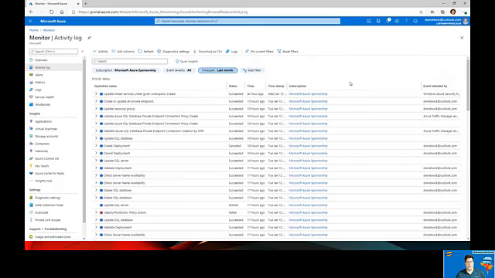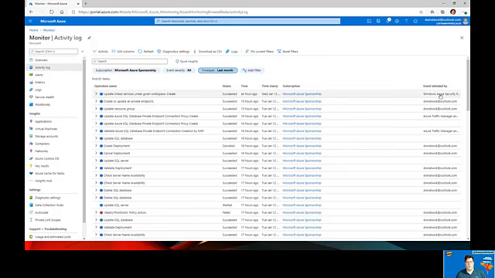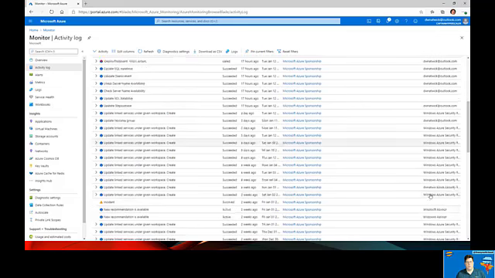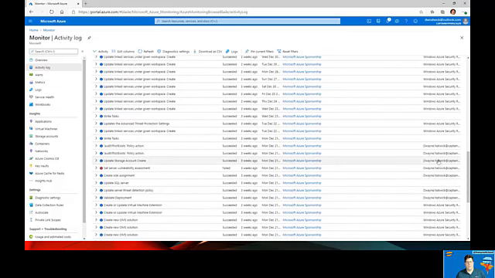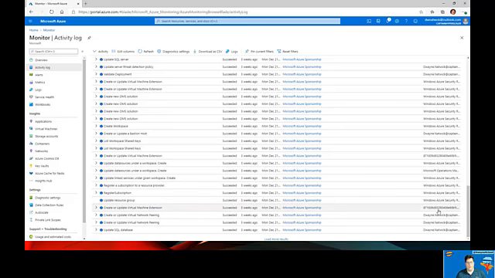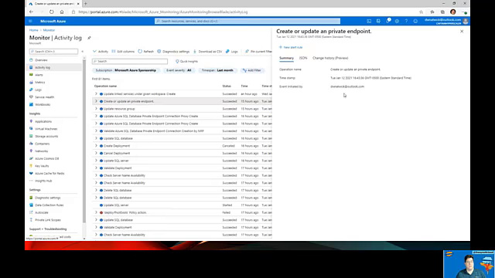You can see where that event was initiated by, whether it was a security resource provider. So you can see this is an updated link services. Here we got Azure Traffic Manager. So we've got different services here, services initiated by me. These are the deployments and things. So you can see where these are coming from. If you've got anything that doesn't fit what you expected to see, you can drill down deeper into those as well and see what these are.